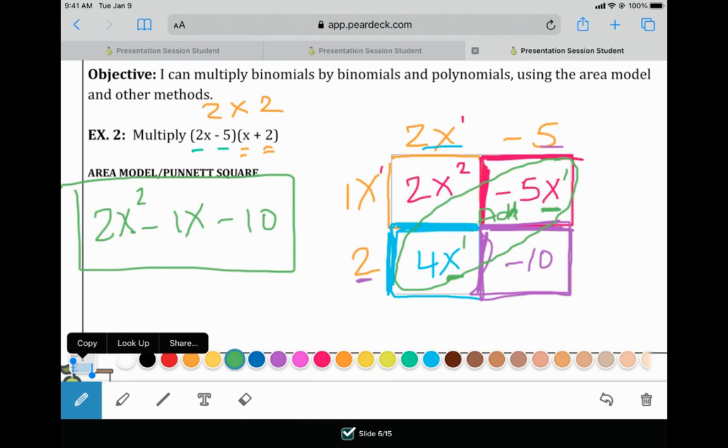Okay, so this one is harder. The 2 by 2 is a little bit harder than the 2 by 1. The 2 by 1, you just copy down what you have in the box because it's only 2 things. It's fast enough. But for the 2 by 2, we have to look for the ones in the middle where they have the like terms, and that's the one we want to combine. How do we know? Because this one has just x to the first power. This one is x to the first power. They are like terms. We want to combine them, right? So when I say combine, you add them. You no longer multiply. Whatever the number inside the box, you don't multiply anymore. You just add them, okay? Questions?